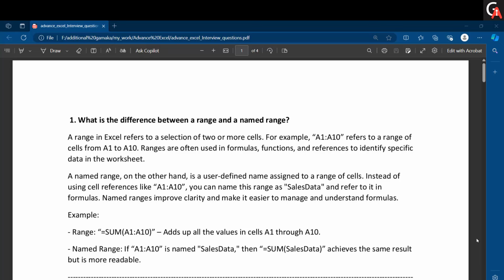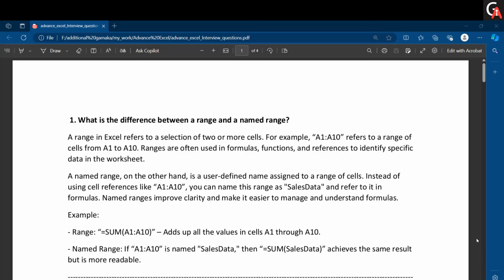We have a structure with respect to Excel. A workbook consists of multiple worksheets, which consist of rows and columns, and rows and columns consist of cells. The smallest unit in the Excel ecosystem is the cell. If I select multiple cells, it is called a range.